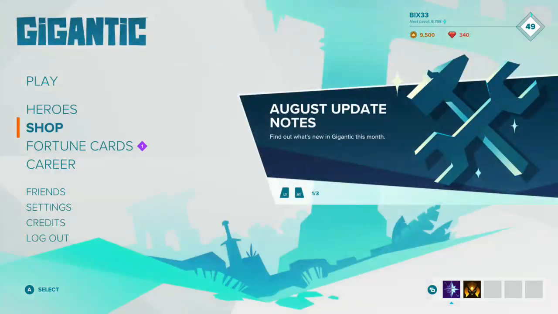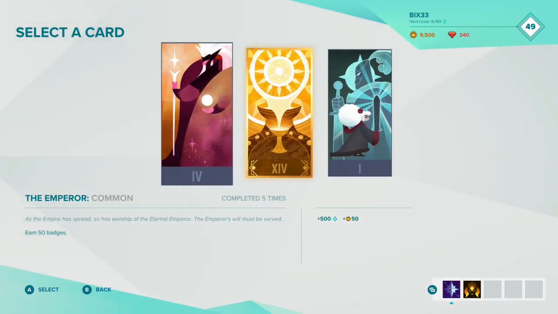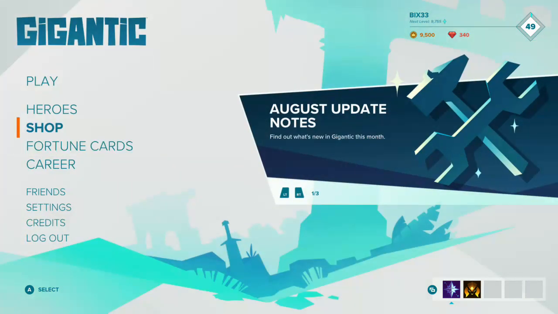That's interesting. I'll have one fortune card to draw. Earn 50 badges. I got a rare card. Nice. I'll take that rare card. Score 3 or more assists without dying. That's it? Oh, I need 8 assist spree badges. Cool.